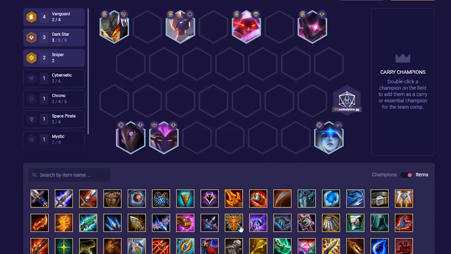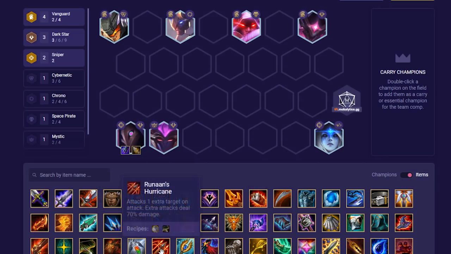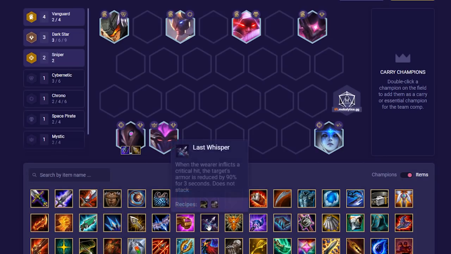Then itemization for Jin. Okay, so Trap Claw's a really good item for Jin. He's going to block an ability. Infinity Edge, and you can either double up on Infinity Edge, or you can go down the Last Whisper route.